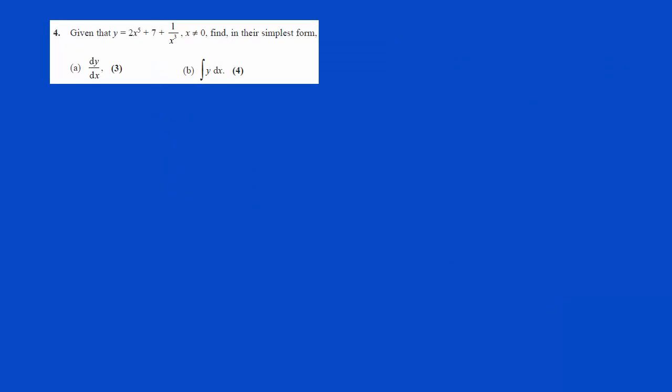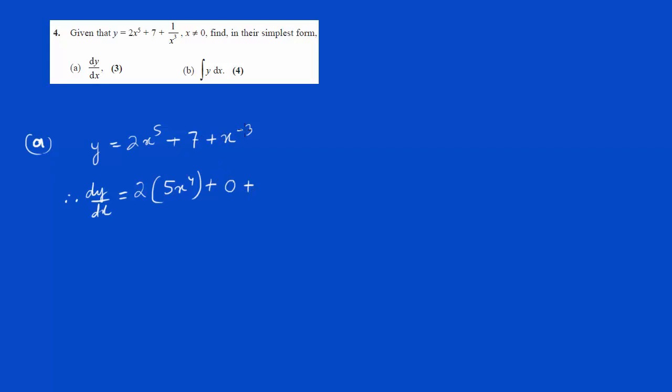4a is differential calculus, where we have to differentiate a Cartesian equation and find dy by dx. So the question is y equals 2x to the power 5 plus 7 plus x to the power minus 3. It's a good idea to write down such that all the powers of x are upstairs, be it positive or negative. So what we have to do over here is differentiate y. So this would be dy by dx. Then we have to differentiate 2x to the power 5. It would be 2 is the constant, and x to the power 5 would be 5 x to the power 4. Plus, if we differentiate 7, it would be 0.